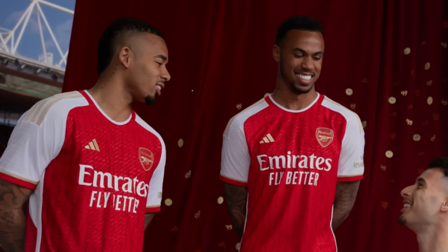Let's get into this. And we're starting off strong, as well as weak, with Arsenal. This is honestly some of the least consistent kit making I think we've got. Arsenal have got some beautiful kits for this campaign. And then the away kit. But we'll come to that in a second. We'll start with the home kit, a kit they definitely thought they were going to win the league in because they put gold on it.